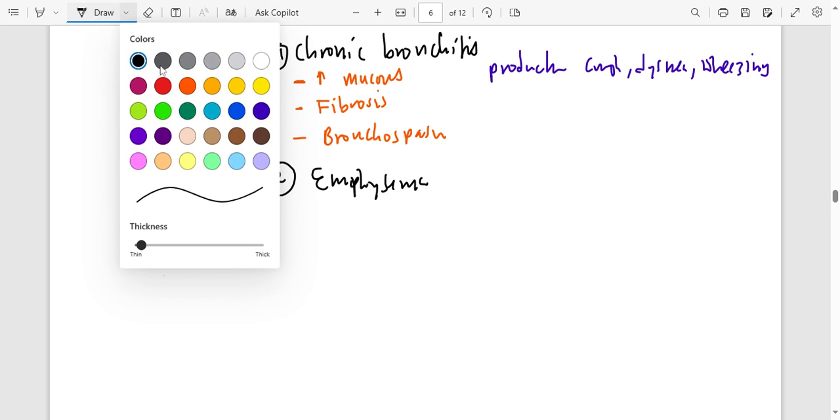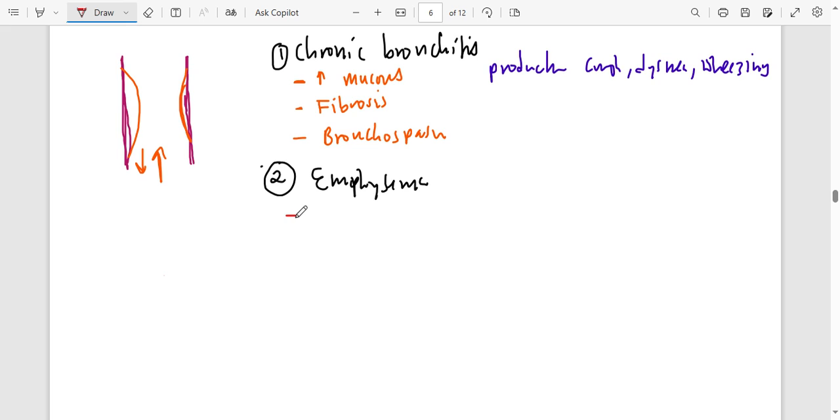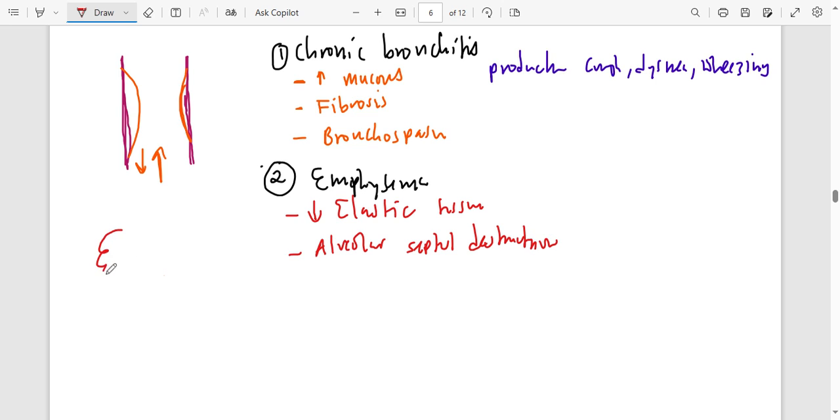When you look at emphysema, the causes for this condition, number one, you have got the reduction in the elasticity of the smooth muscles that surround the alveoli. Remember, we said that emphysema affects the small airways, like at the end. So there is going to be reduction in bronchoelastic tissue, or reduction in elasticity. Besides that, you also have the destruction of the septa of the alveoli. So you have got what we call alveolar septal destruction. This is important to know, because what you are going to see is this: you have got one alveolus like this, and then you have got another alveolus. You have got another one. So you've destroyed the septa, and you are going to see these guys ending up connecting.